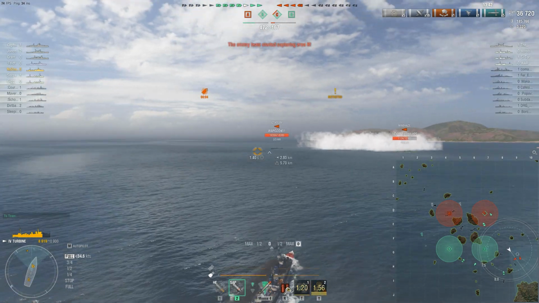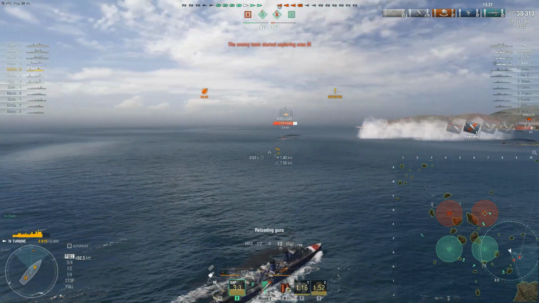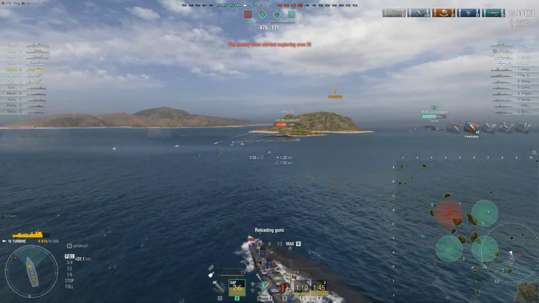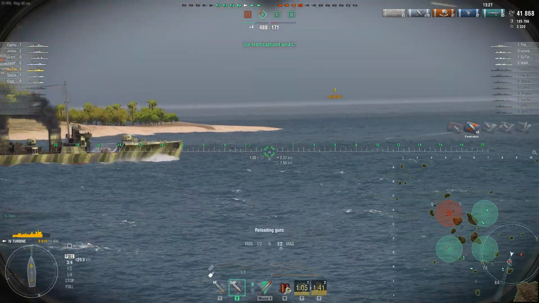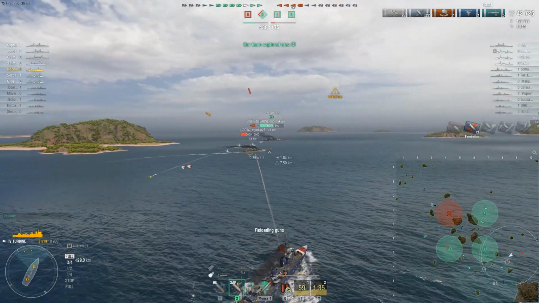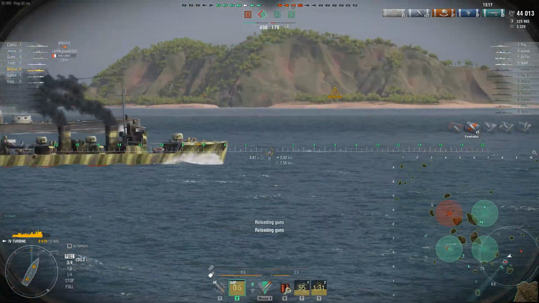So again, if you have that Prime subscription, or you can get your hands on this any other way, I don't know how it might become available, but if you can, this ship is a lot of fun. I know it's strange. Tier 4 Italian destroyer. Who would have thought? But this ship has a lot to be desired. I think a lot of players are going to use this ship to seal club down at that tier.